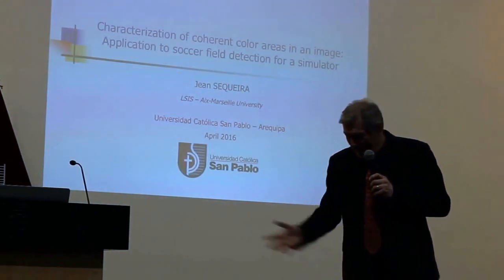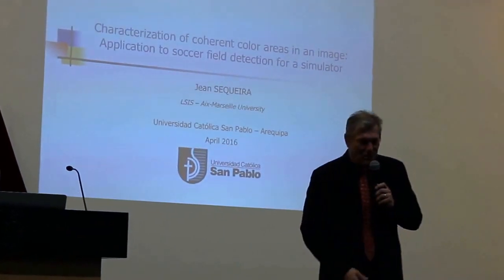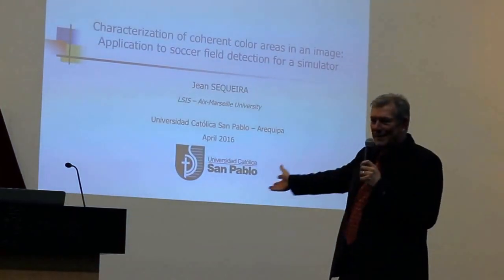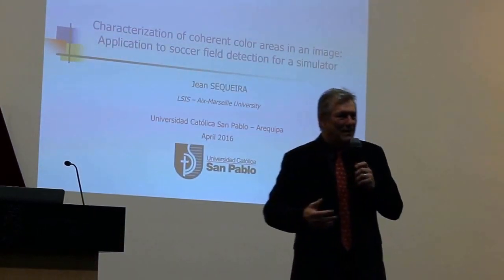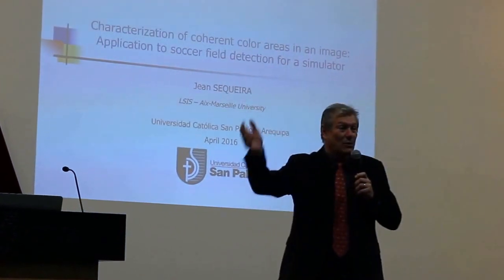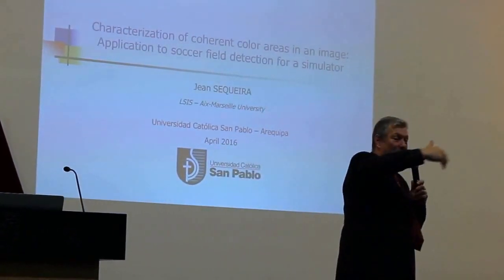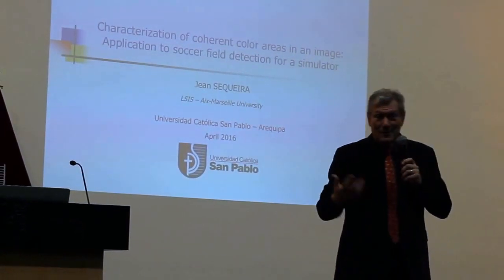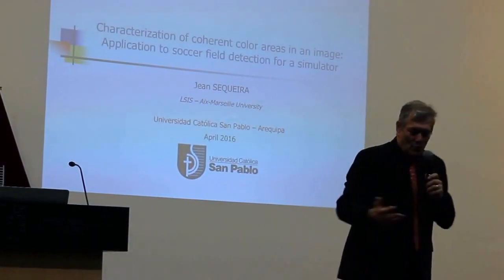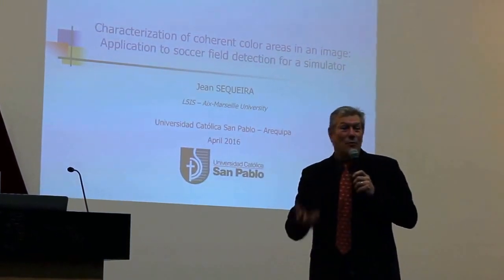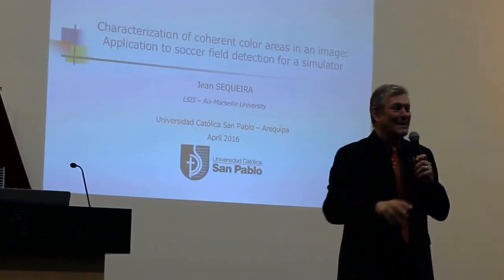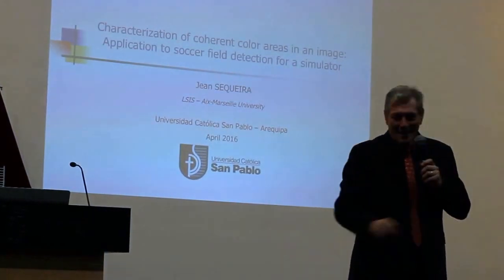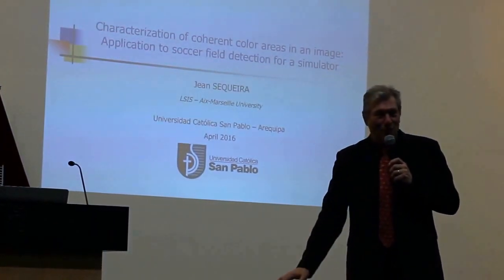For example, here I am on this stage, and it is brown, here it's more or less gray, and so on. If we have a video camera that takes a video sequence of this area, of this 3D scene, there will be some blue, some brown, and so on. And if we want to catch automatically the speaker, we will not focus on the blue areas, but on the brown area.